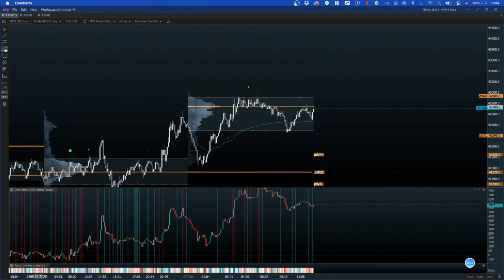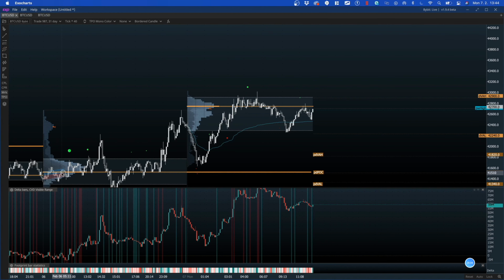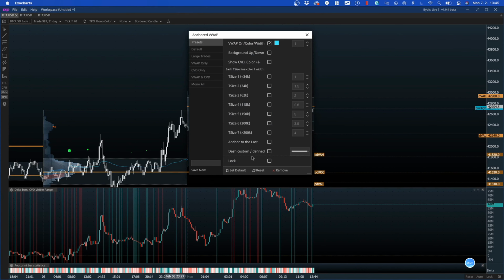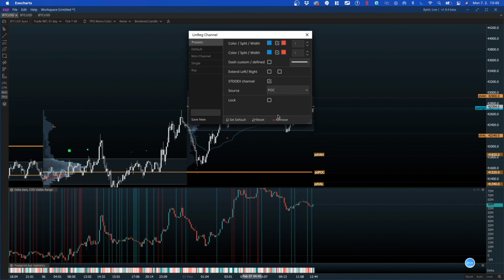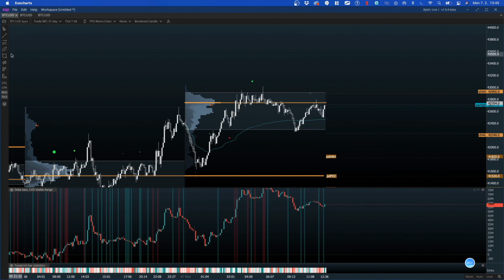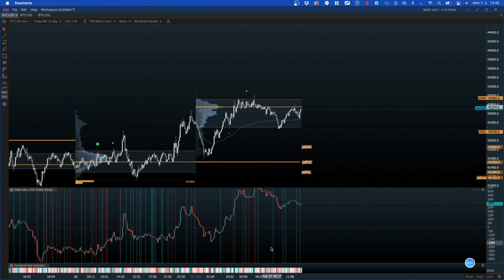One thing that is a little bit interesting is that you have to draw the VWAPs manually. There is not a VWAP indicator, so you need to click this. This is the VWAP indicator for SierraChart. You just anchor it from the start of each day, so we will click here and draw it to the end. Once you double click it, you click this anchor to last, and it will automatically extend, and you can also lock it, so it won't be moving throughout the day. So for the VWAP you need to do that manually, but other than that, everything is set up for you.